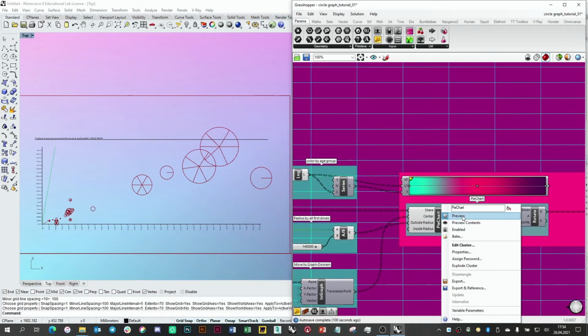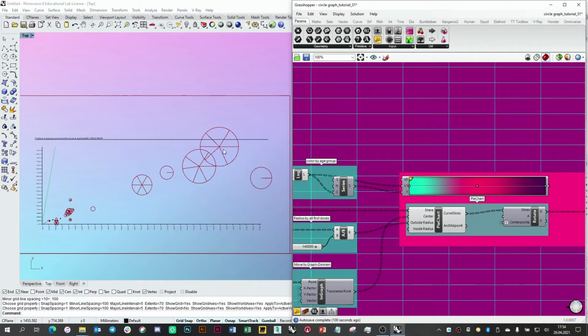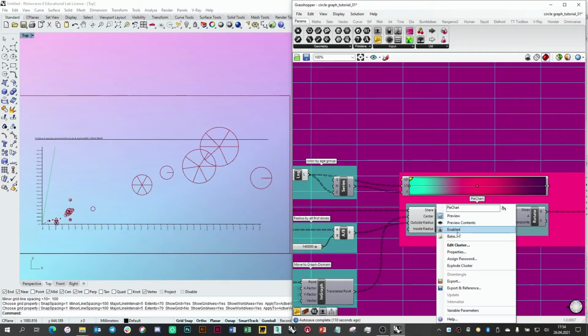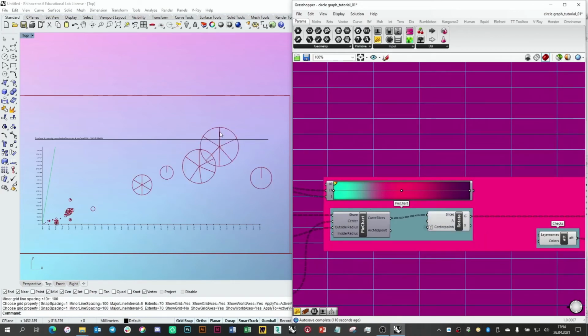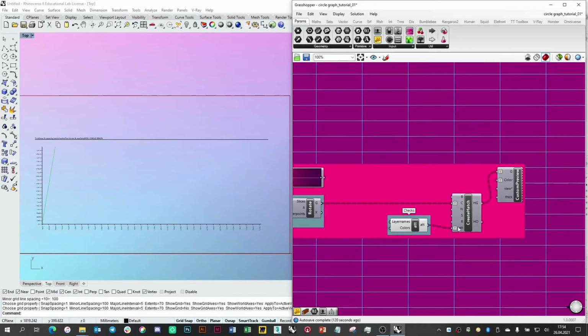Further now, we want to rotate the pie chart because they always start here in X direction, and we want them to start in Y direction. So we want to have the start always pointing up. And then we create a head from it, give it the attributes, and see what the custom preview shows us. Now we have a wonderful circle graph divided by the target groups of the vaccination per country.